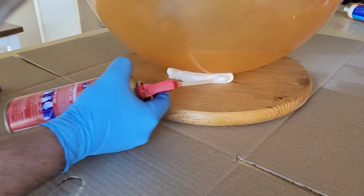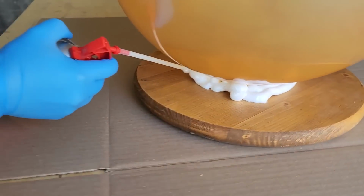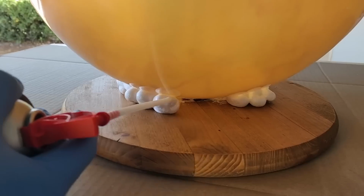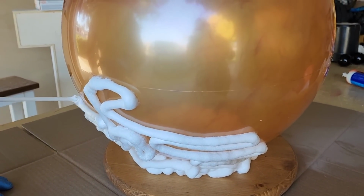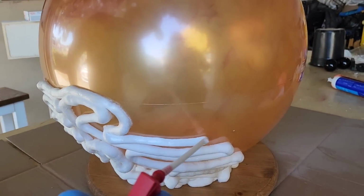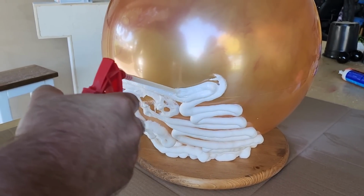Once we get it all glued up, what we've got to do is go around the base with the expanding foam. Not too much. We don't want it to expand and push the ball away from the base. But if you know expanding foam, it is sticky, and it's going to be great to hold it down while giving it a firm base. Once it's held down, go up and down the sides and all around, and that's going to stick right to the ball, and it's going to look like snow, which is a great start to our project.